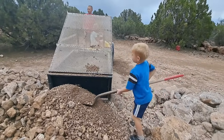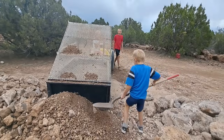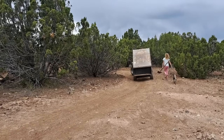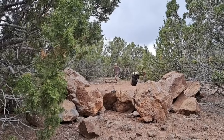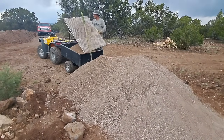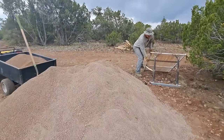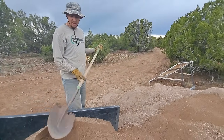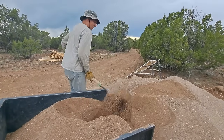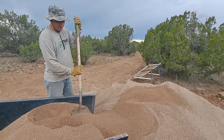Eli's going to give it a try. So we've got about 12 loads of material here for the four-wheeler trailer. Instead of just dumping it and driving away, I'm kind of shoveling it in to make a tall pile so it doesn't take up as much space and so it doesn't get wasted. The four-wheeler trailer rock grizzly worked amazing. Wish I would have done it a long time ago.